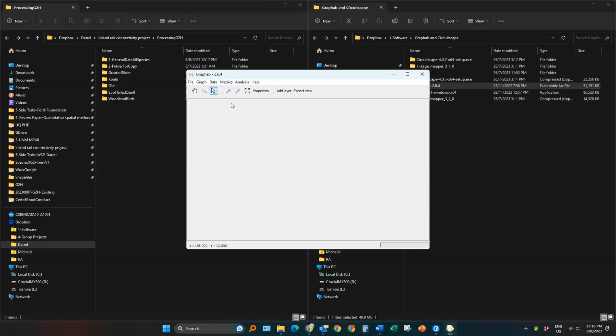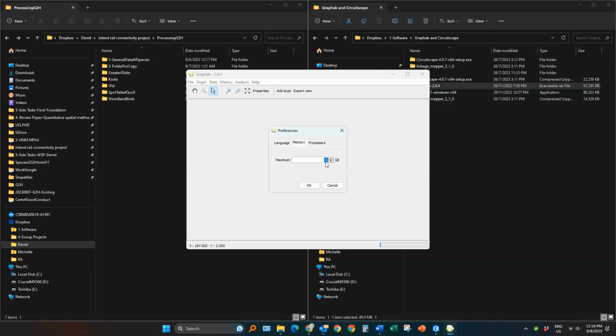And the first thing we want to set before we run Graphab is the memory. By default, if you go to file, preferences, and then memory, I believe it's 2 GB, but depending on the capacity that you have, usually it's 8 or 16 or 32.